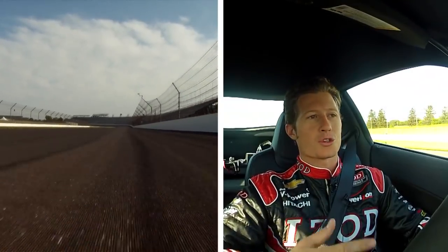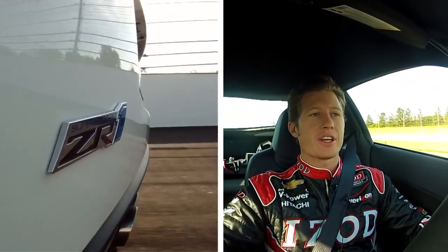The grandstands are really only full on race day and you do notice it for sure. If I'm under yellow — under caution — we're just cruising around at this kind of speed. I'll look for the leaderboard on the pylon of the pagoda and sometimes see if I can see what position I'm in. Otherwise a quick question to Roger on the timing stand and those guys will let me know exactly where I'm standing.